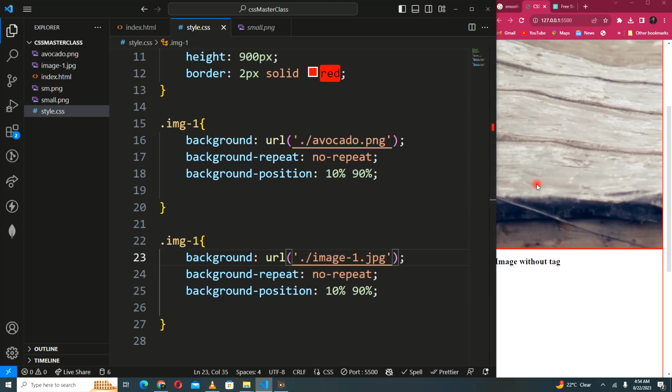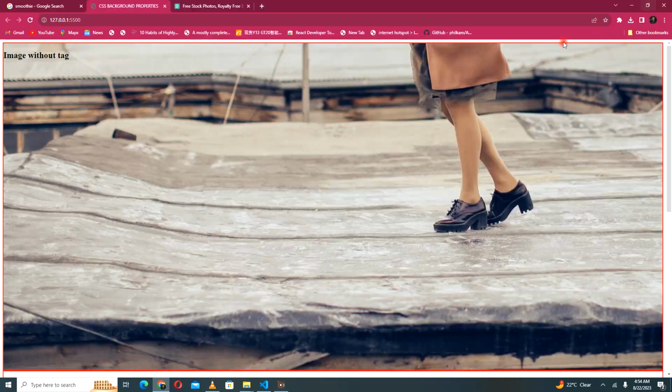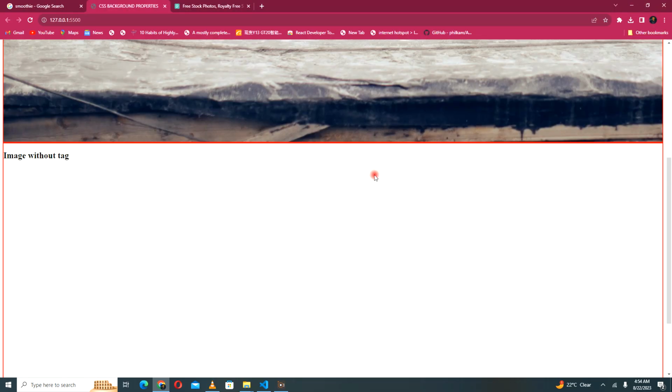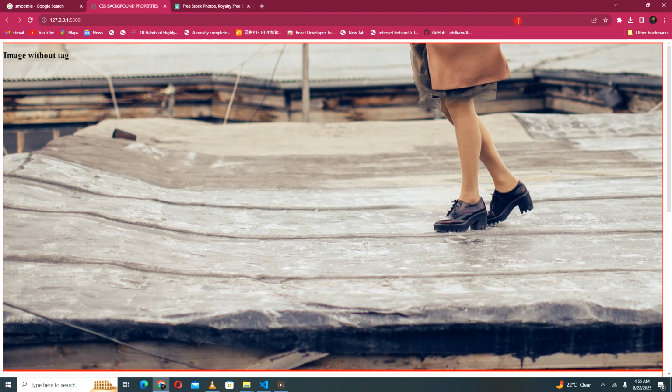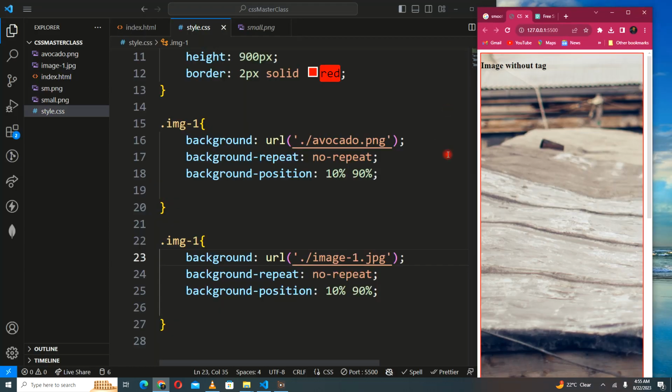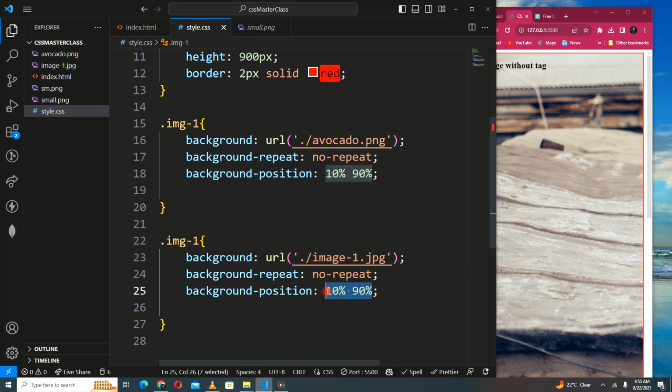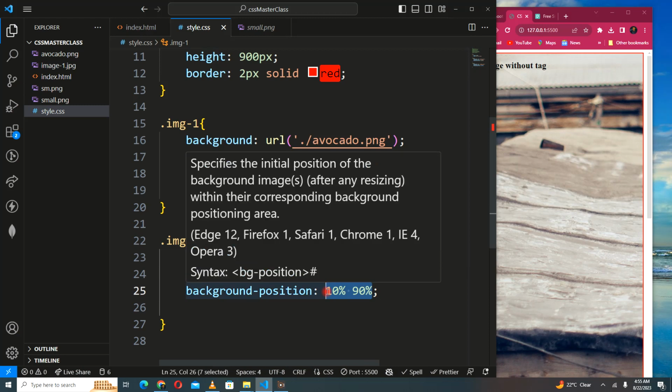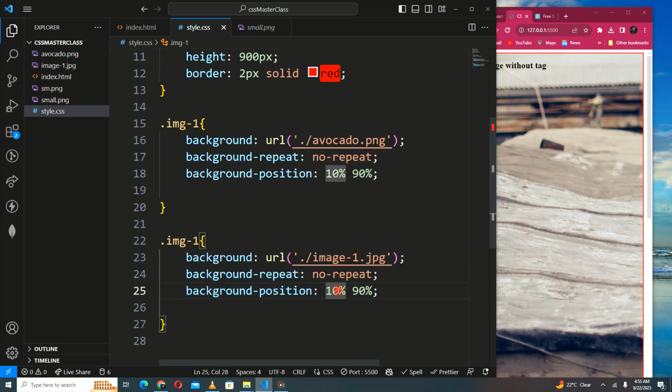So we have two images now. I'm going to do 100, 100, 100, 100.